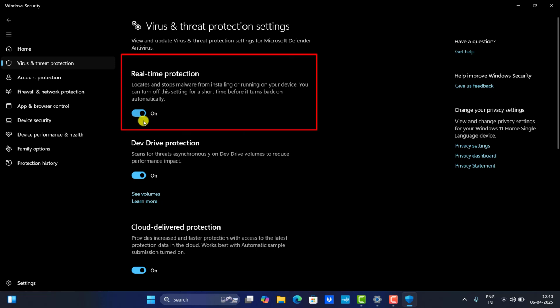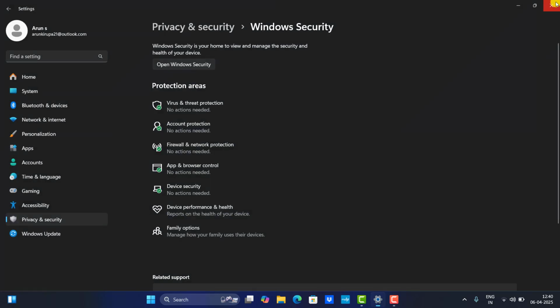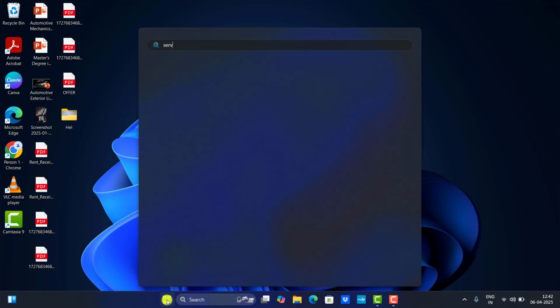You may see the real-time protection is on. Just enable the real-time protection if it is not, and close it. And the third step is to just enter into Services.